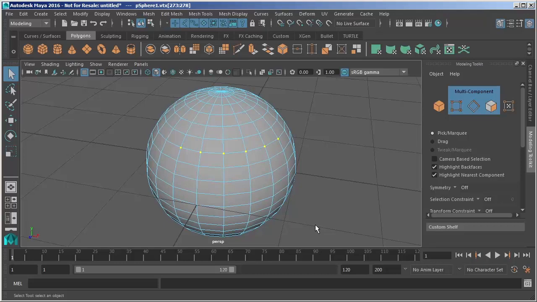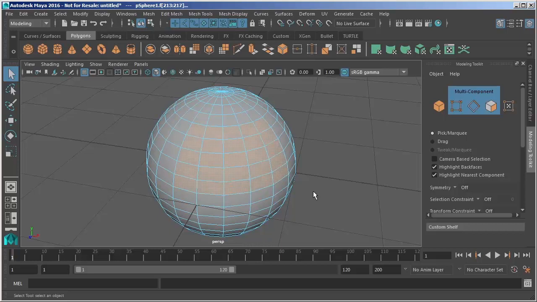Now, another thing we can do is expand our current selection. So for instance, if I select a single face, but I really wanted an entire area, instead of having to click all of the individual faces, I can choose one and then press Shift and the greater than symbol on my keyboard and expand my selection. Choosing the less than symbol will reduce my selection.